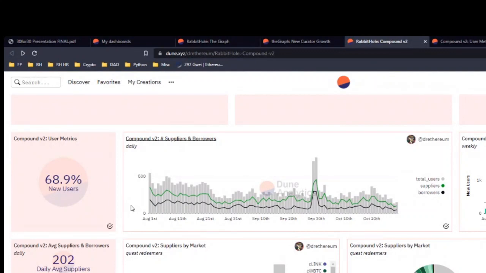Another thing we can look at is if the users held their positions. If they're LPing, did they hold that liquidity position for a longer period of time? Did they just mint something real quick to check a box? It's kind of like looking at the depth of what the user did.